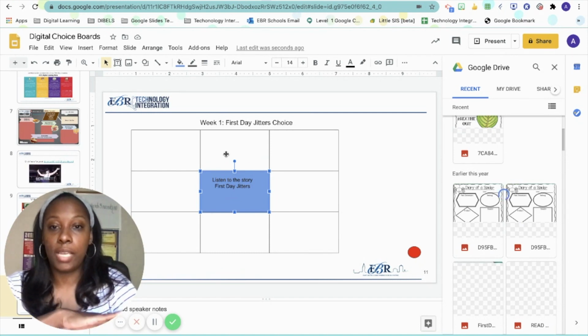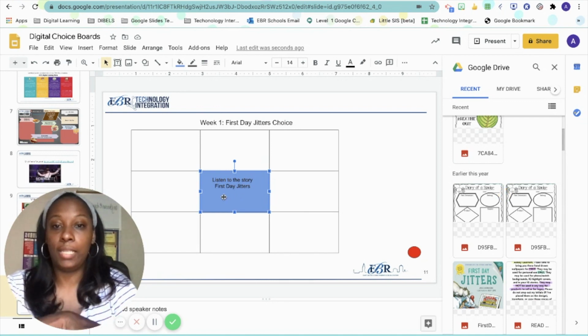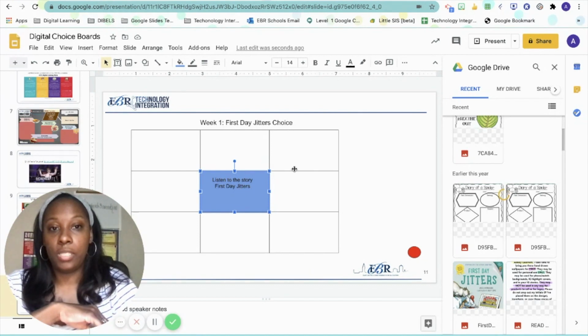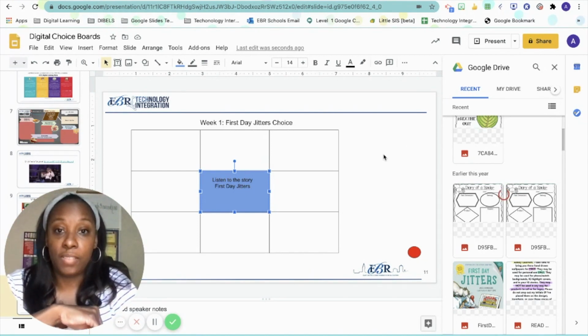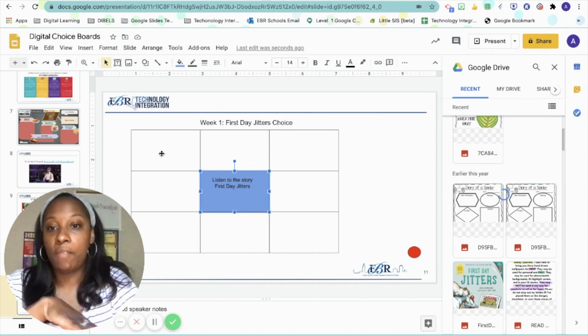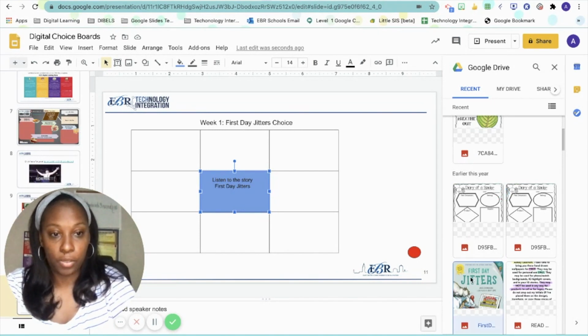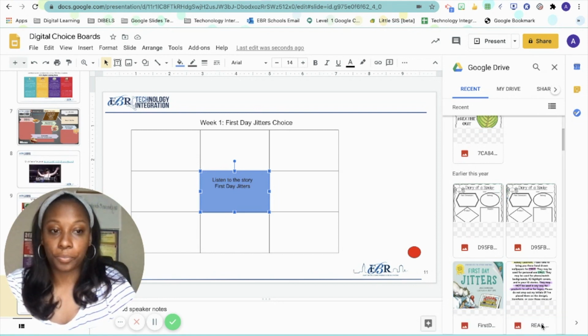Now, if I wanted to take the time to make each one of these squares something different, I would lean on the support of our whole story. So let's just say, for instance, the skills that we will be touching will be reading comprehension, sequence of events, vocabulary, and retelling stories. I would have a square for each one of those activities here. So here is my book cover so that I can support my other readers. I'm going to click on it and insert it.